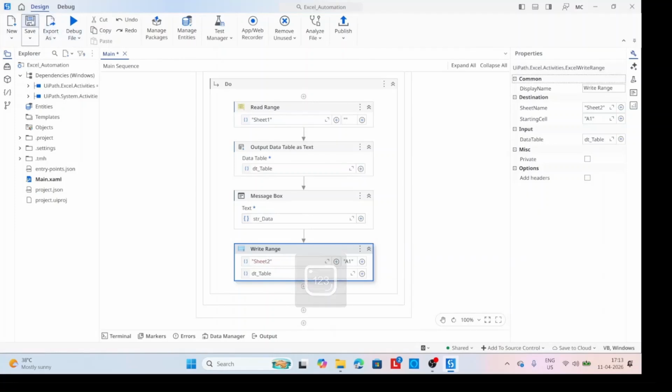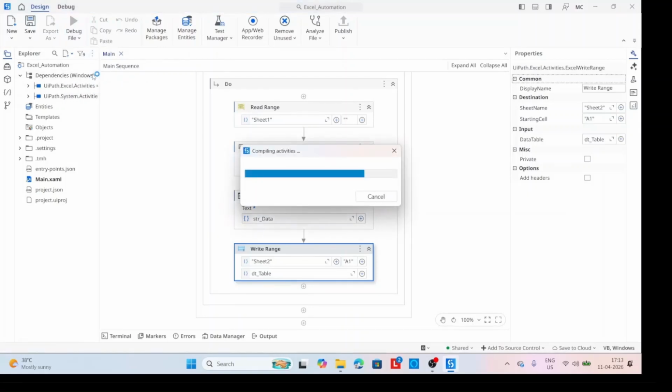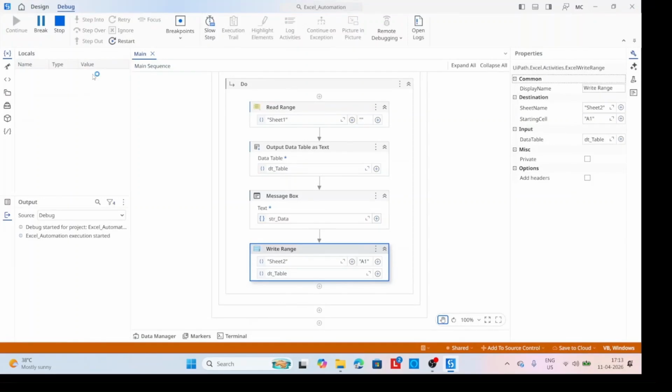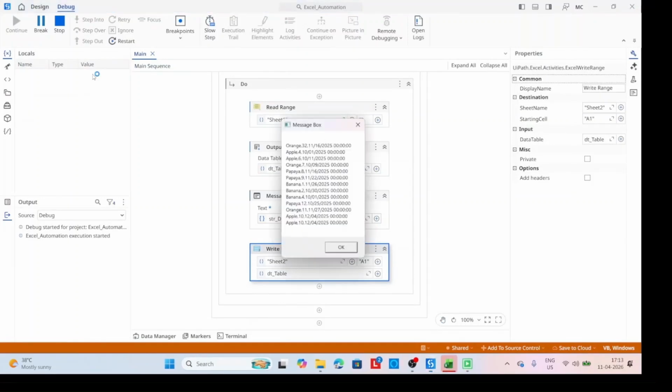Now I'm checking by creating a new sheet 2 value, so that if you debug it again, this data will be added to sheet 2 by creating the new sheet in the Excel.